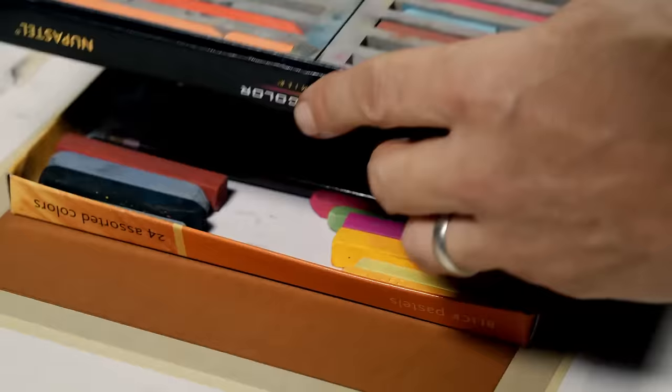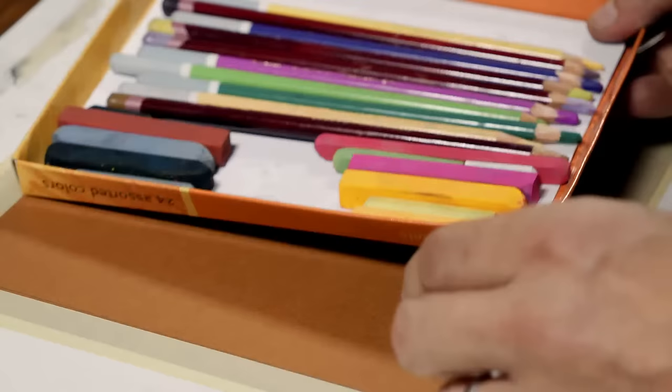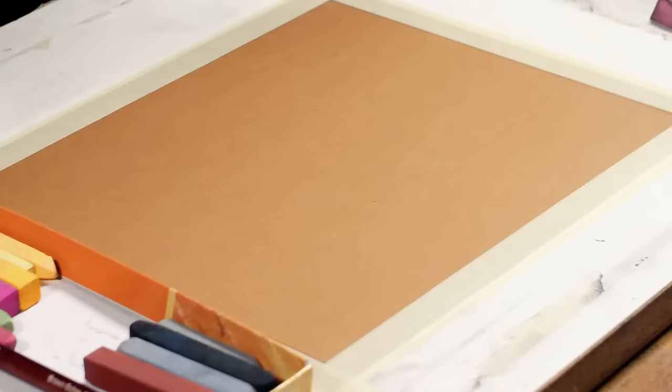So that'll hopefully keep me in the creative process and keep me from messing around in the pastel set when I need to be messing around on this paper.